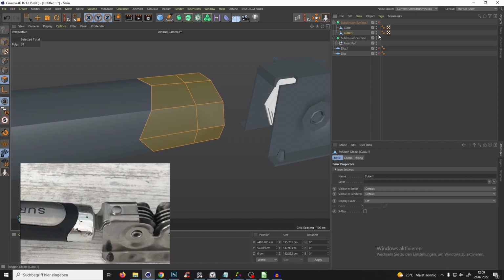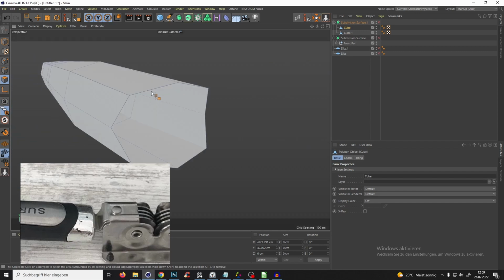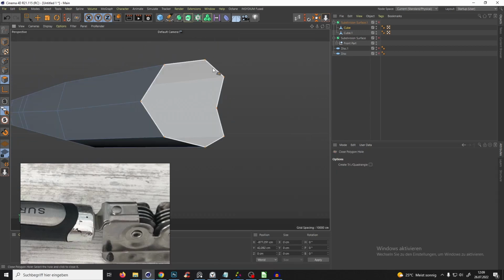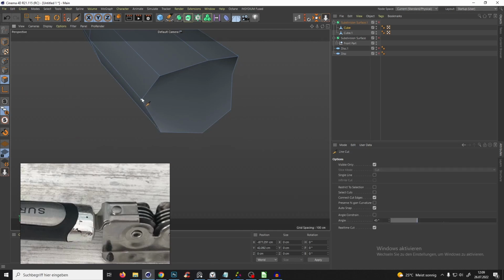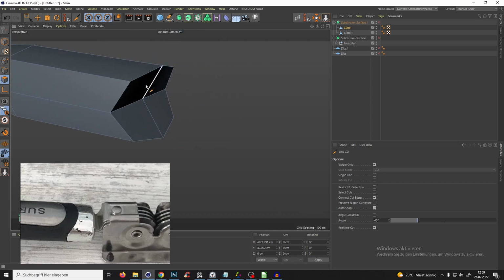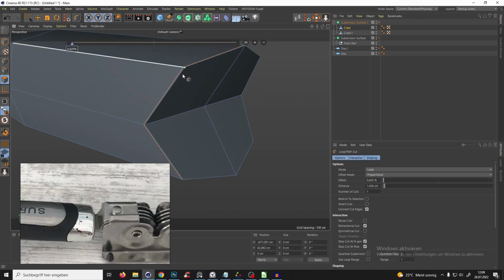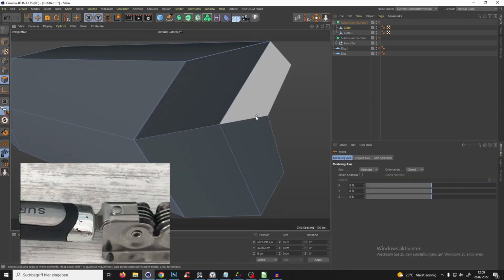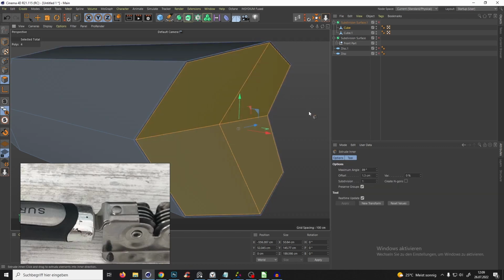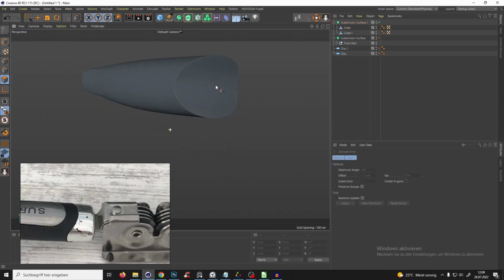So now you see, if we solo this one, we have this, and if we solo the other one, we have this part. And now we can just right click and close polygon hole and just connect with KK those two edges here. So maybe something in the middle with KK, and we have something like that. And we need very hard edges here. So again, just KL and make a very hard edge here, and also select those 4 polygons and I for inner extrude and create one more edge. So we have something like that.